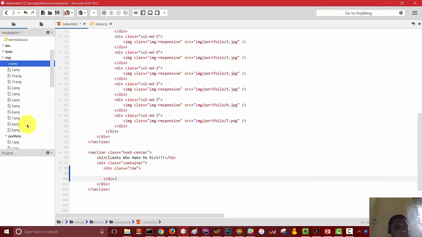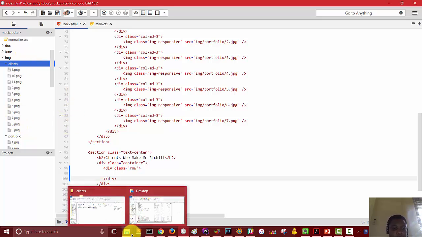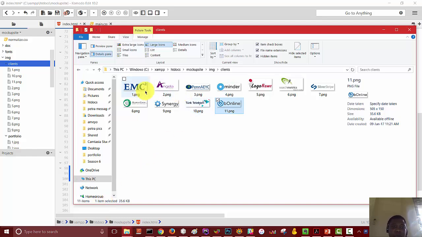So I've gotten a number of images of logos for clients that we've worked for, for that section. So we're going to include them. I've numbered them, and I've also taken the liberty to resize them and make sure all of them have the same height. You can remember what I said about images with the same dimension are always very, very good.